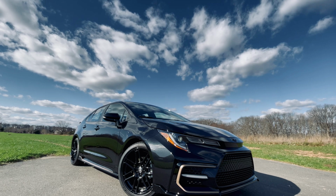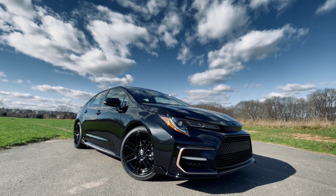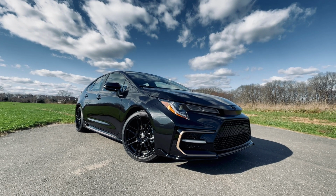Toyota is hoping to grab the attention of compact sports sedan enthusiasts, but they're not doing it with more horsepower. They're doing it with something called the Corolla Apex Edition. Now, this thing isn't as exciting as it should be, but it definitely looks the part. Toyota has made some minor tweaks to make this thing handle better, but honestly, you can't really tell. It does handle a little bit better, but not by that much.